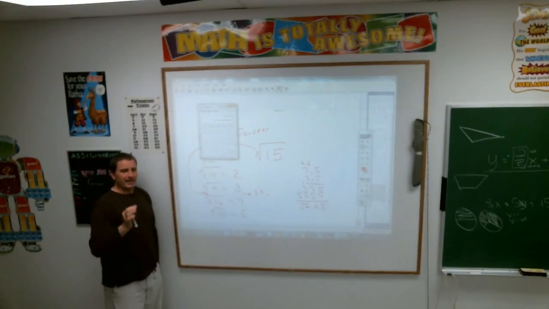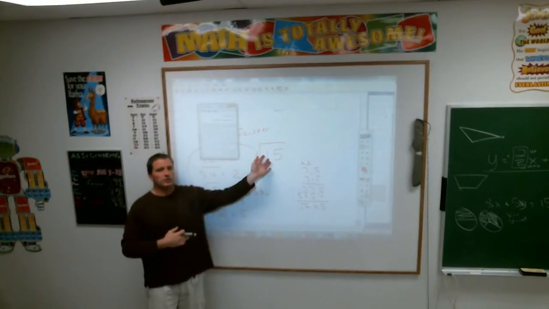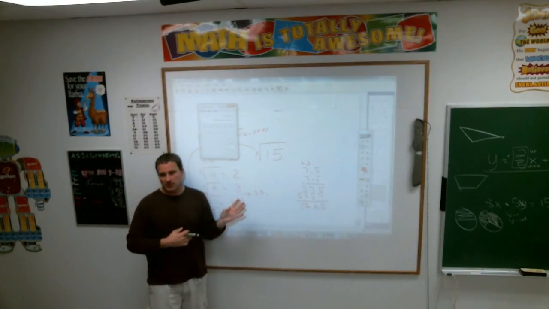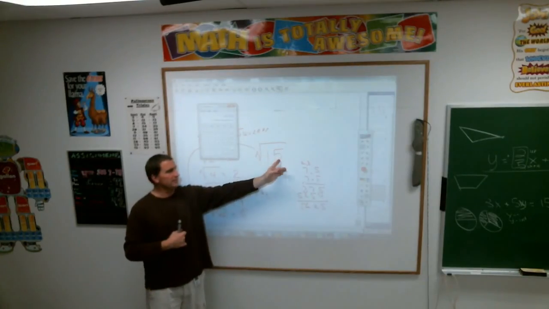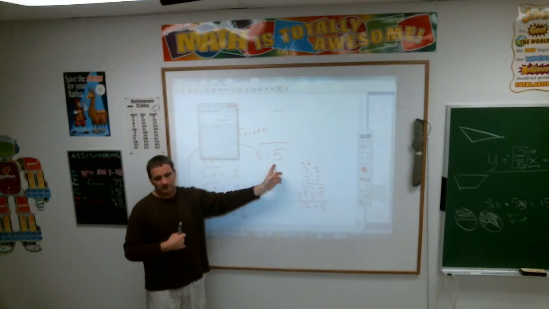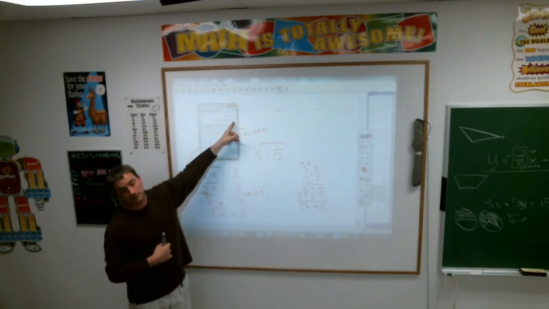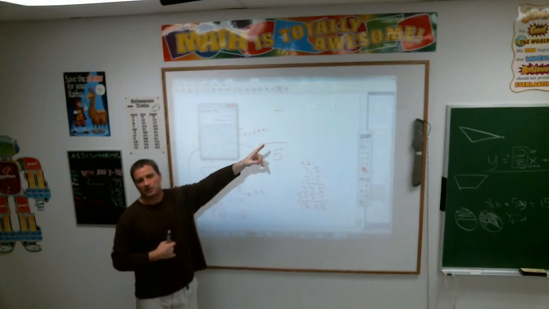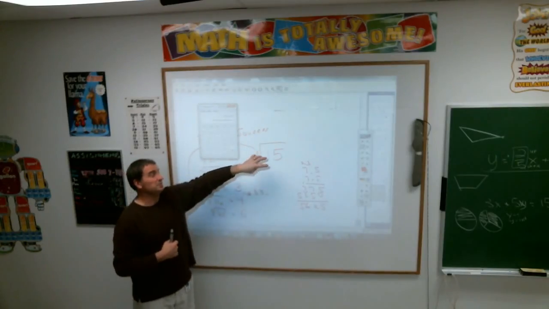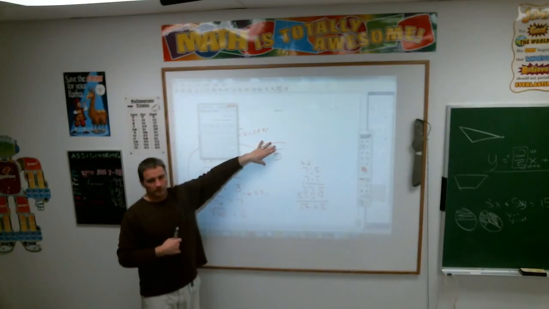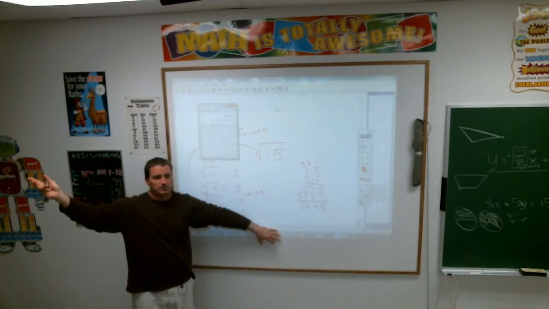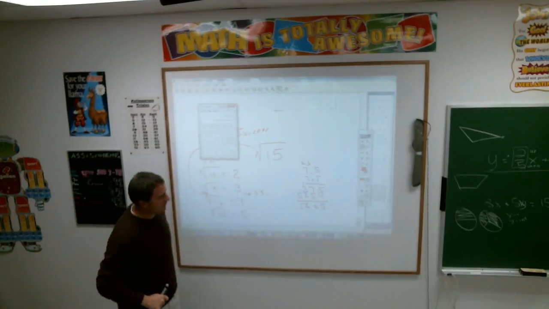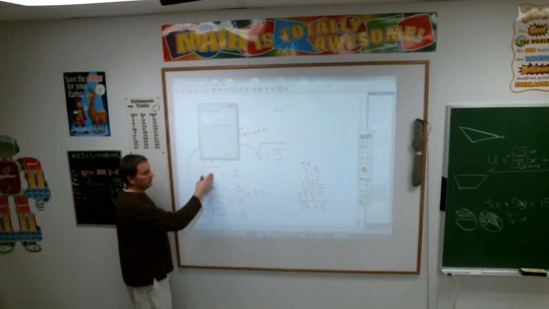Okay. And again, the reason why these ones that don't work out, we call them irrational numbers, is because in the real world, there is no exact square root of 15. This calculator stopped here at 7, but in the real world, that decimal goes on forever and it never ends. You can never get the complete exact square root of 15. And pi is another one of those irrational numbers. It goes on forever. It's not a fraction. It's not a perfect square of anything.